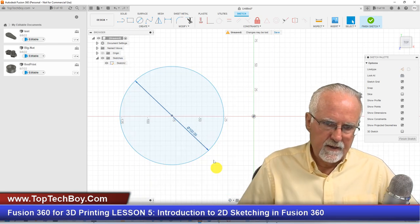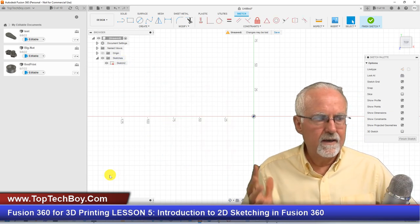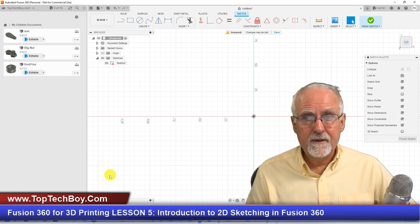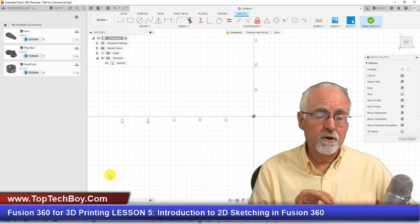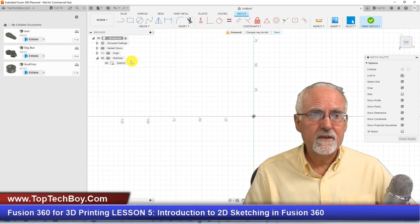I'm going to select it. I think I might be able to just hit delete, and yeah, I can just delete it with the delete key after I've selected it. Now, this is the way I would draw a circle away from the origin and get things fully constrained. And this is the way I like to do it.